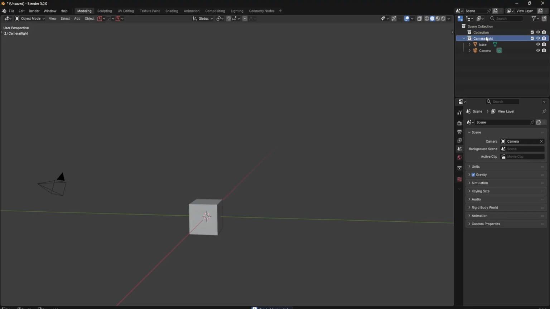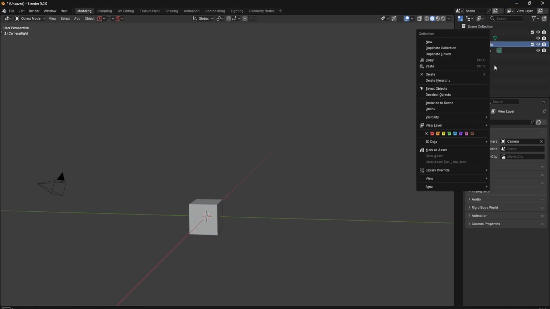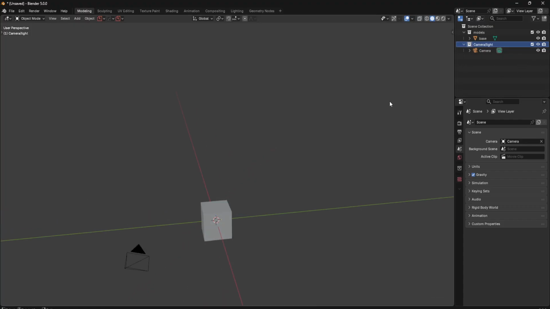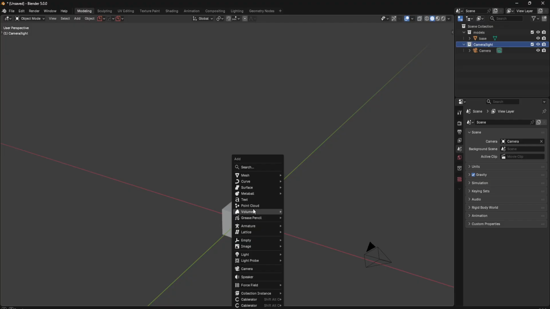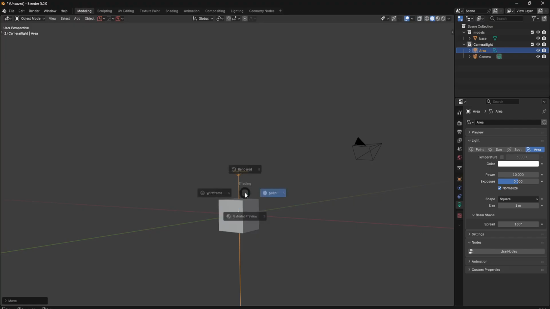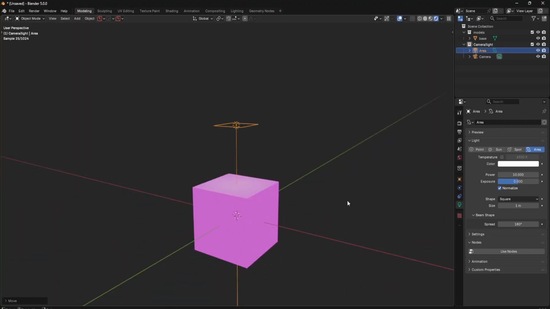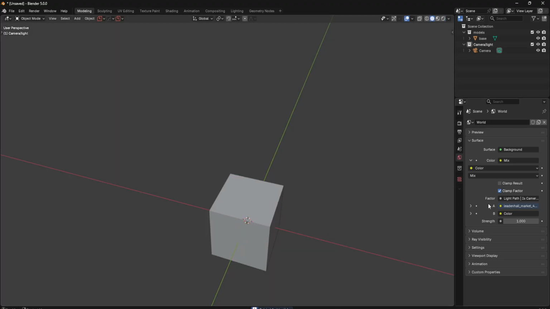Also, we have collections. Collections are kind of like folders. This is not like Photoshop. So these are not layers, they're objects and folders. That way we can organize our scene. For example, we have the camera over here, and we have our models, and we have our camera and lighting stuff. So for example, if we were to add some lighting, we can just come here, light, and add whatever light we want to add. For example, like this. So yeah, right now let's leave it like that for the moment.